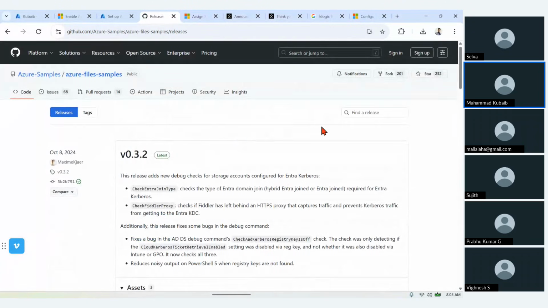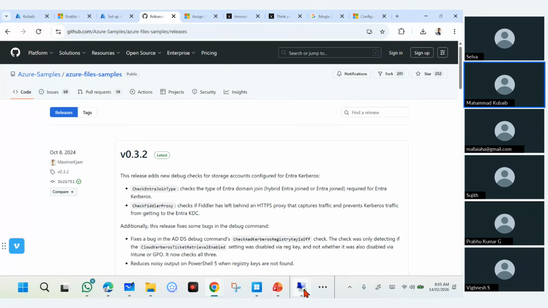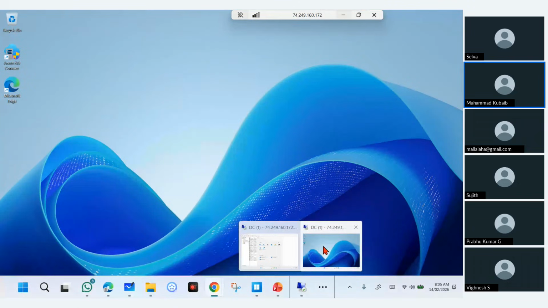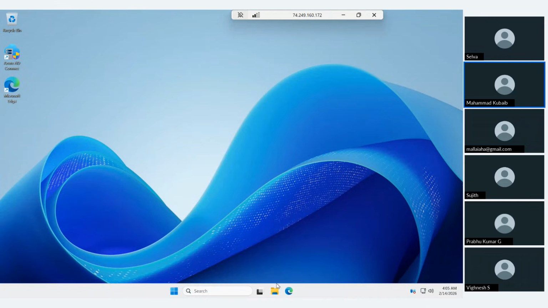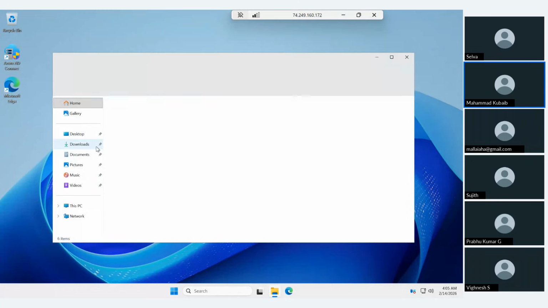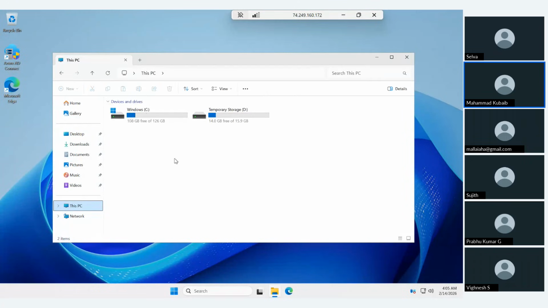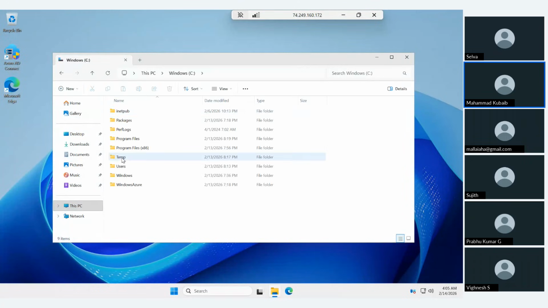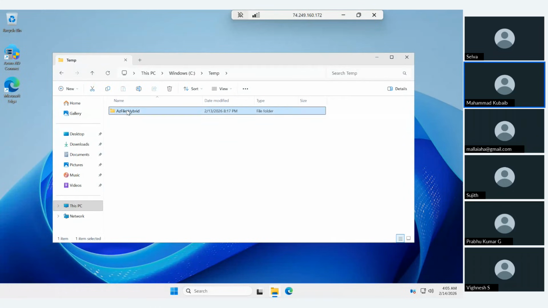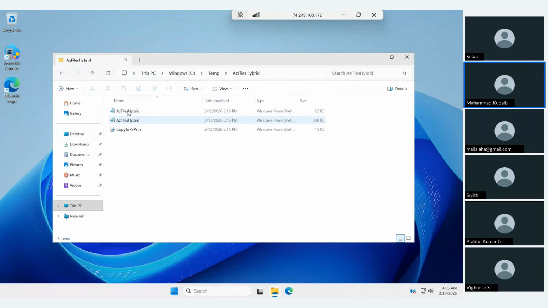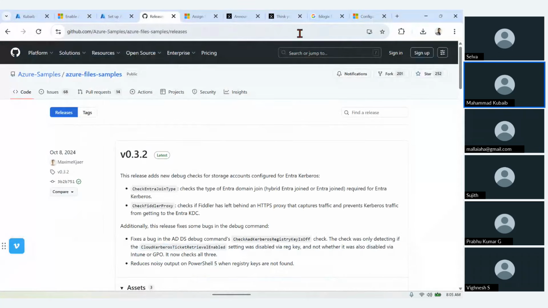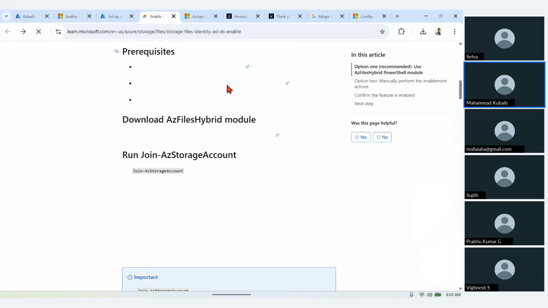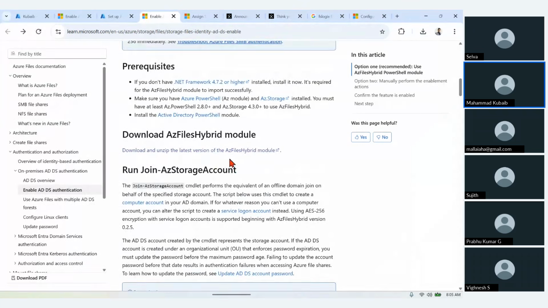If you go to this particular VM DC, I already kept it under C temp, Azure hybrid modules. Otherwise, if you do not have it, you can download it from GitHub.